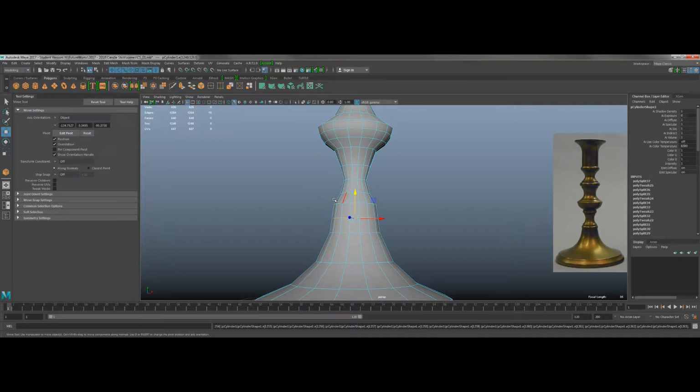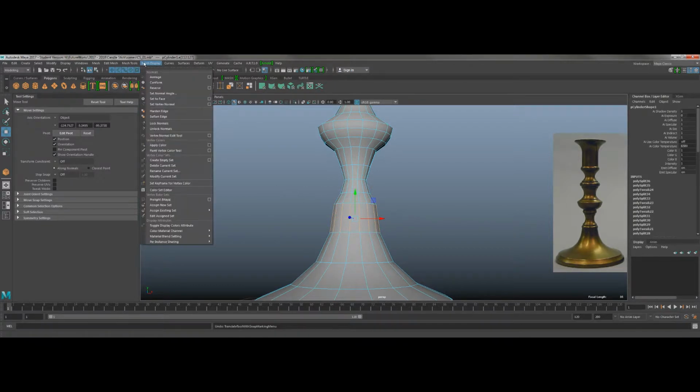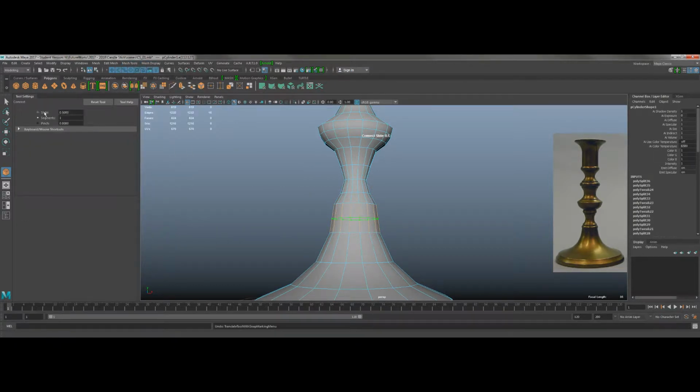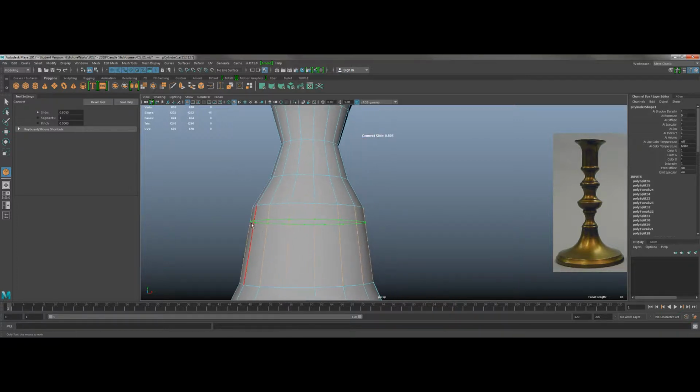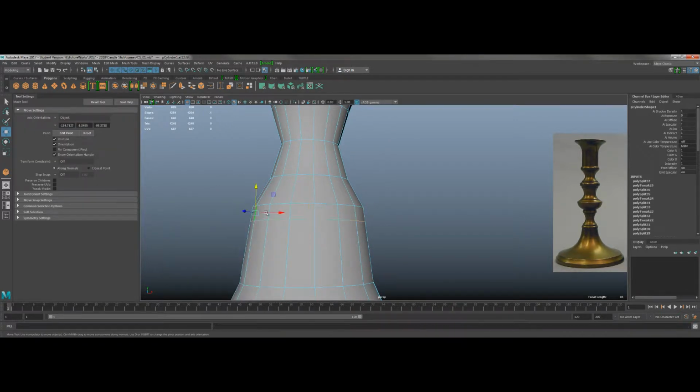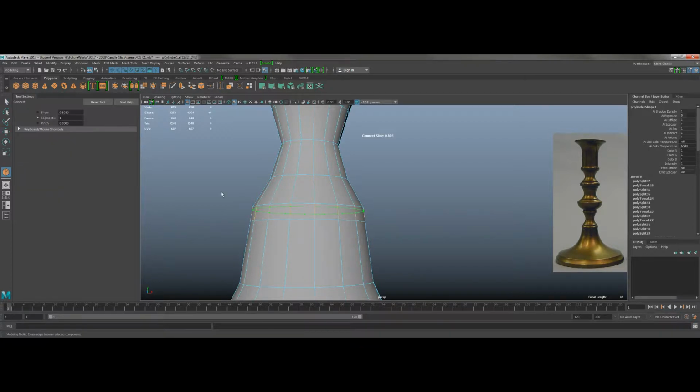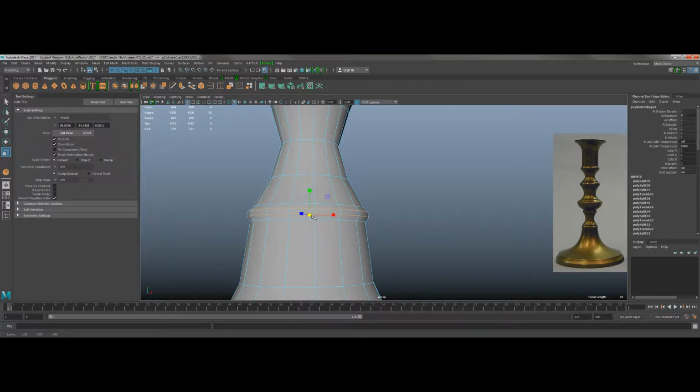So a lot of this is just repeating the same tools over and over again, just to get those really awesome shapes in. And really iconic shapes. The shapes that really make an asset, they say pop.